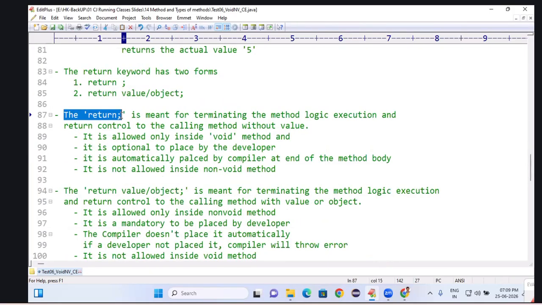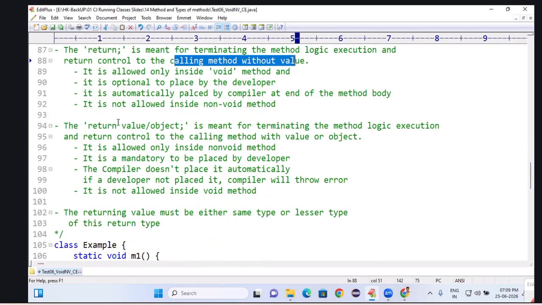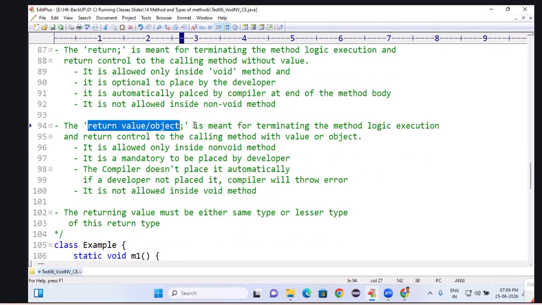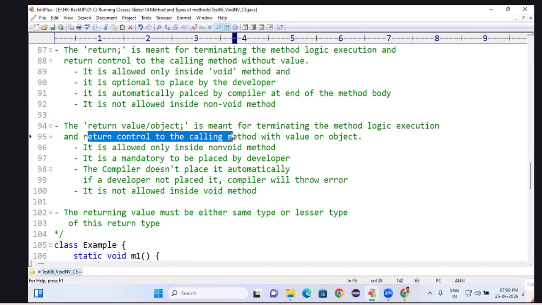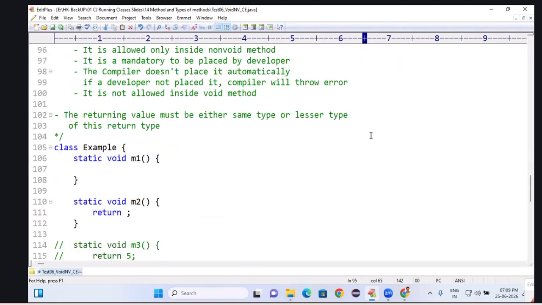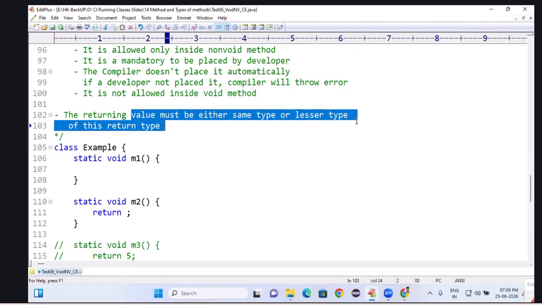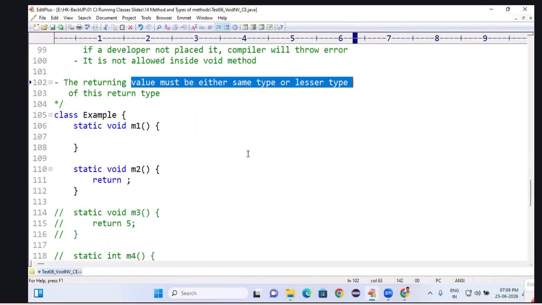Return; is meant for terminating the method logic execution and returning control to the calling method without a value. Return value or object is meant for terminating method logic execution and returning control to the calling method with a value or with an object. The returning value must be either the same type or a lesser type of the return type.